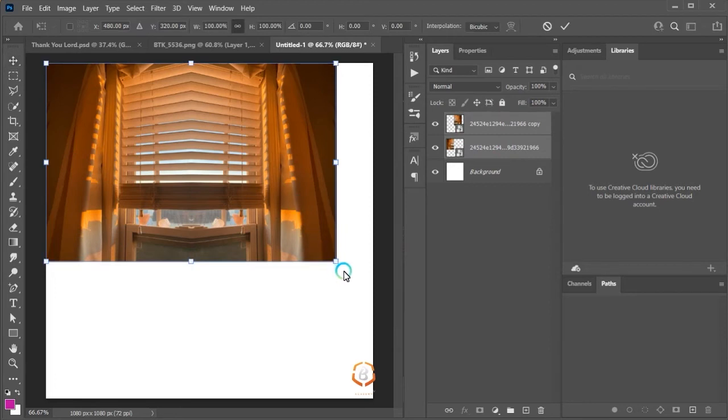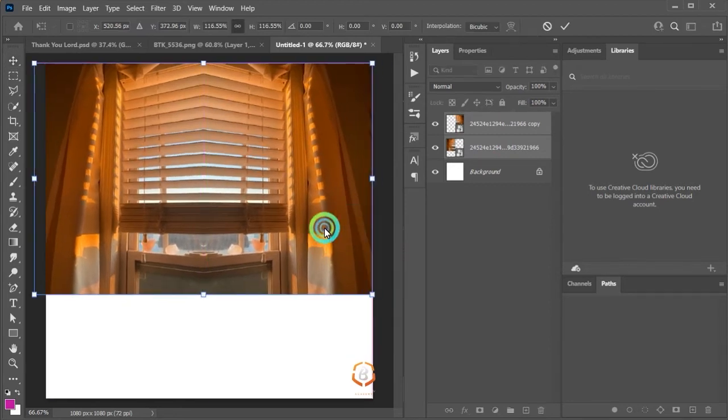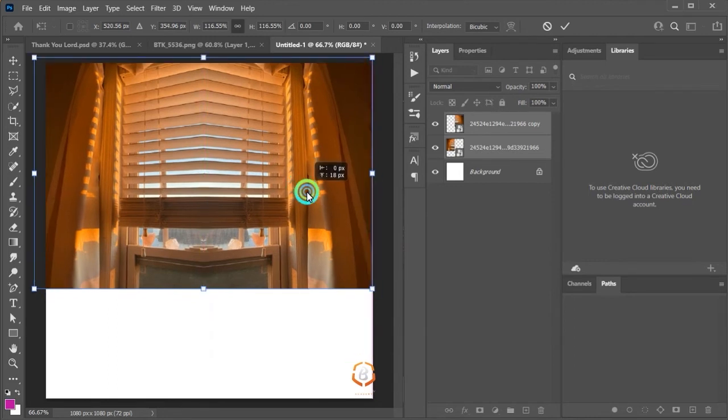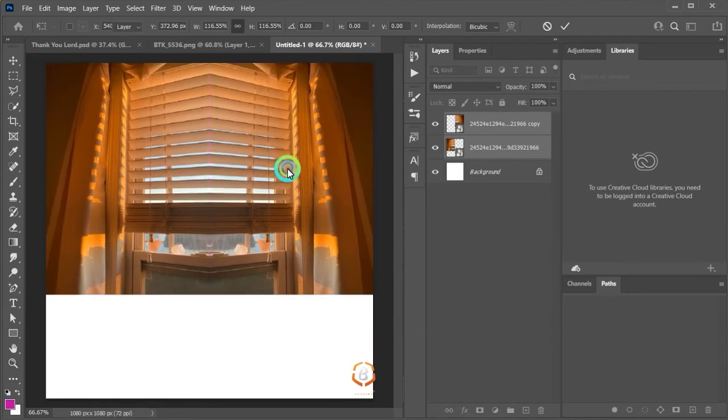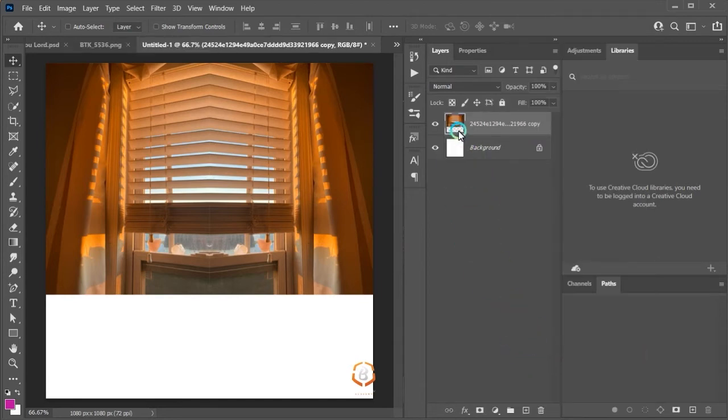Then use Shift on your keyboard to select the two layers, then drag it up. Then I should merge the two layers together by right clicking on one of the layers, then choosing merge layers. Then it's going to be one layer.